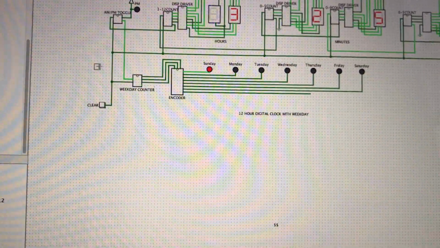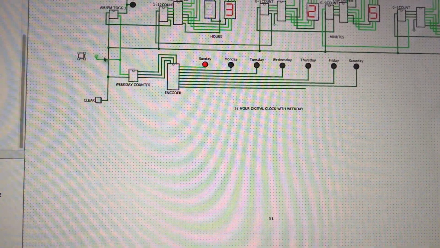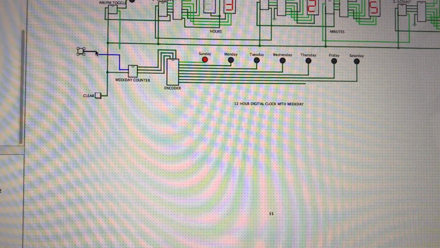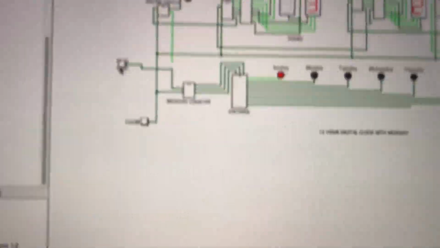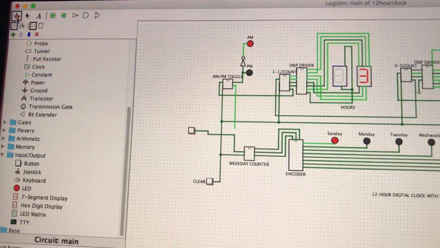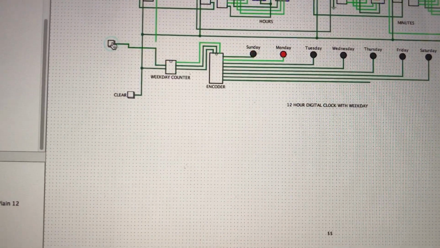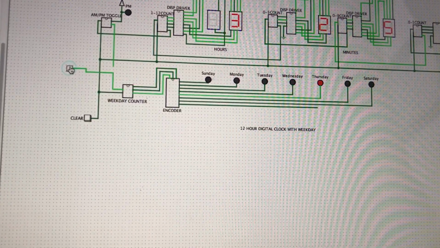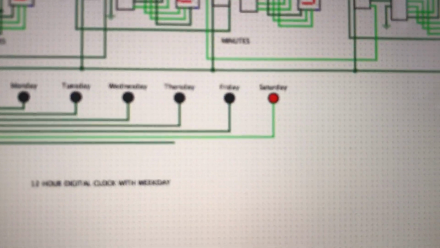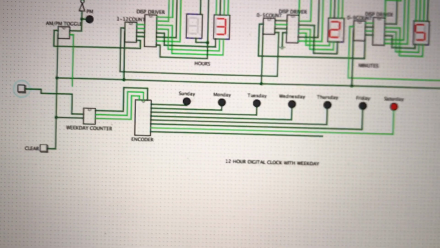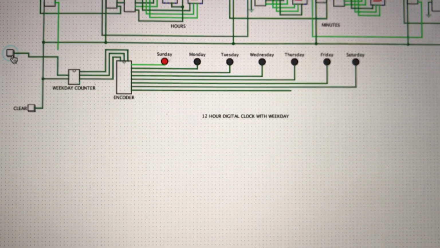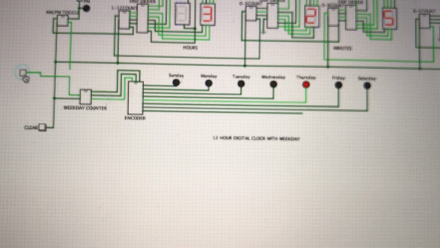So just place a button right here, and then disconnect this for a second. And every time I press the button, it'll toggle the weekday counter. Oh, I gotta enable it. So enable the weekday counter. And you'll see it goes through the days: Thursday, Friday, Saturday, and then even though it has this extra output down there, it's not being used. If I click the button, it'll still go back to Sunday. That's basically how this works.